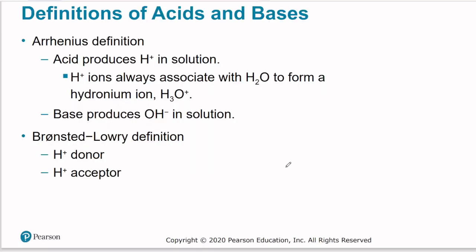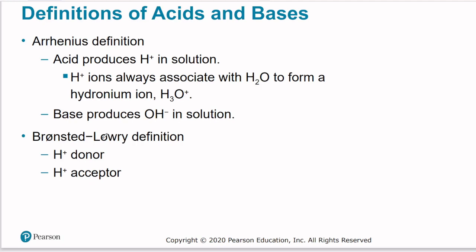For general chemistry, we have a couple of definitions that are important for acids and bases. First, we have the Arrhenius definition, which states that acids increase the H+ or H3O+ concentration in solution. H3O+ just means H+ has associated with a water molecule. Bases increase the hydroxide, or OH-, concentration in solution.